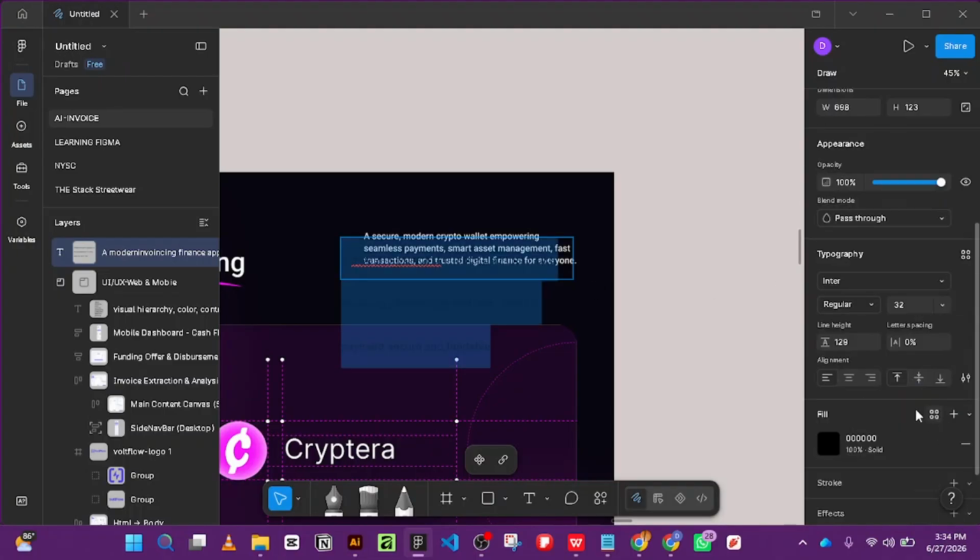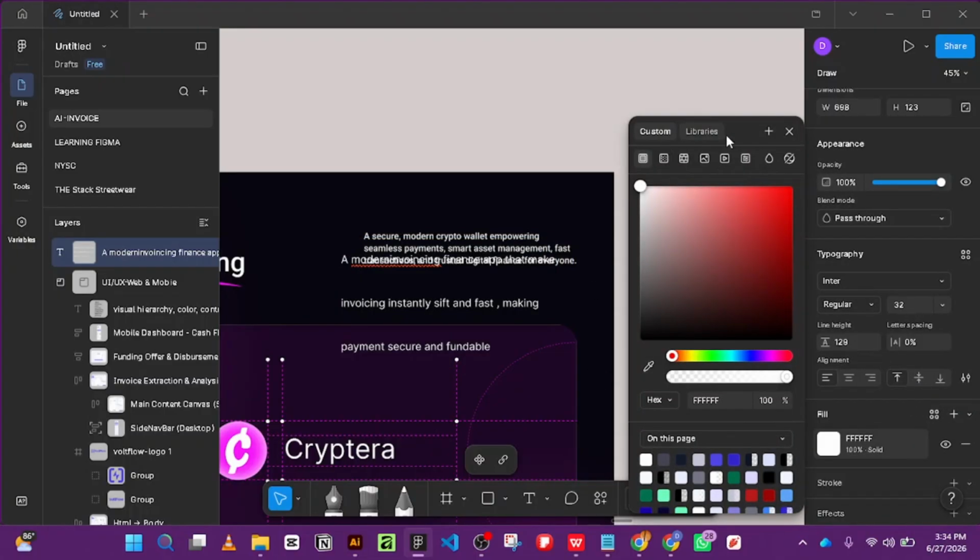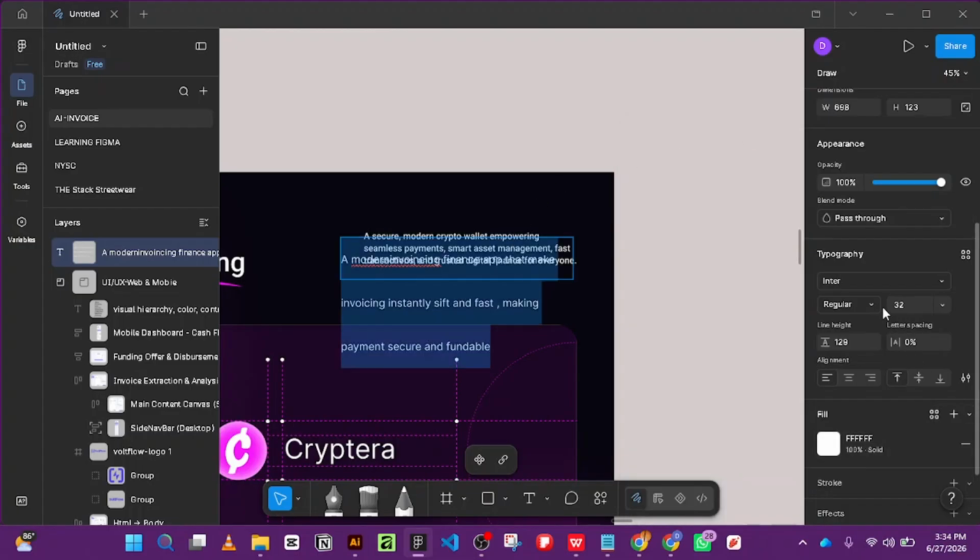Just something. So white. Okay, it's white.